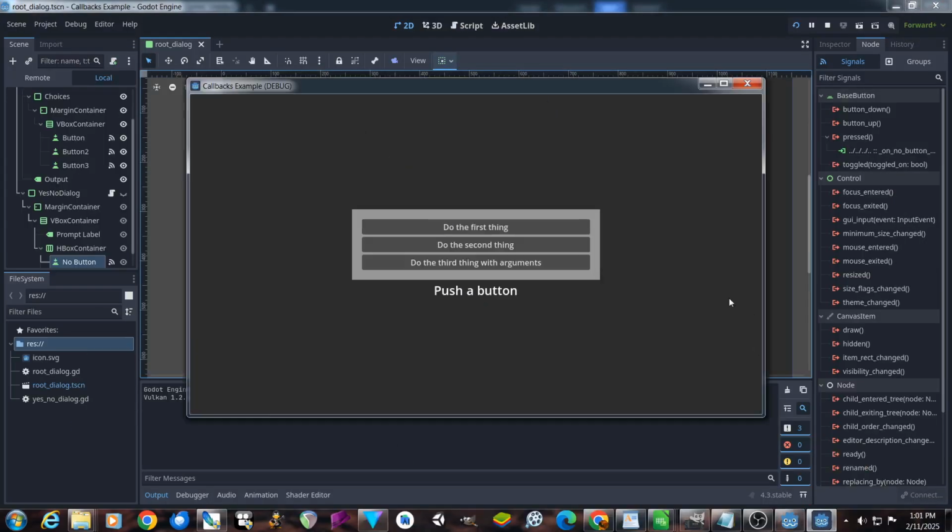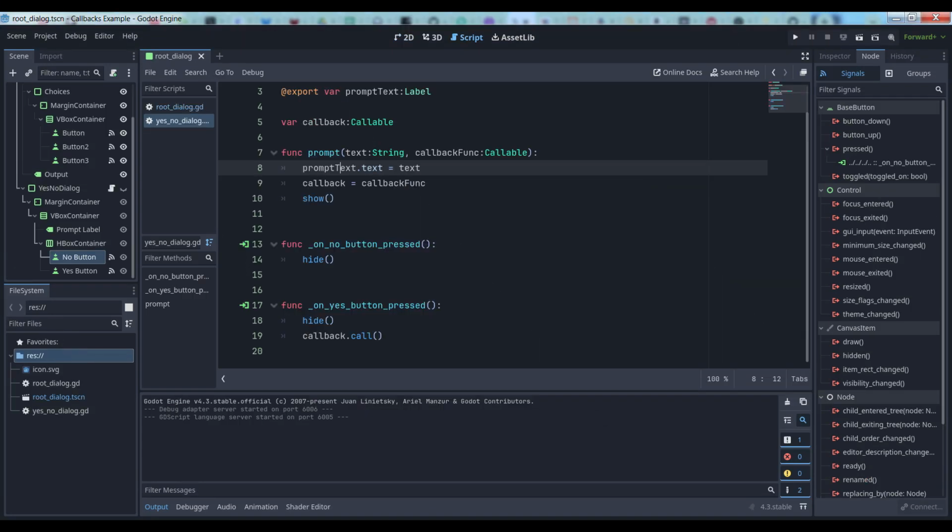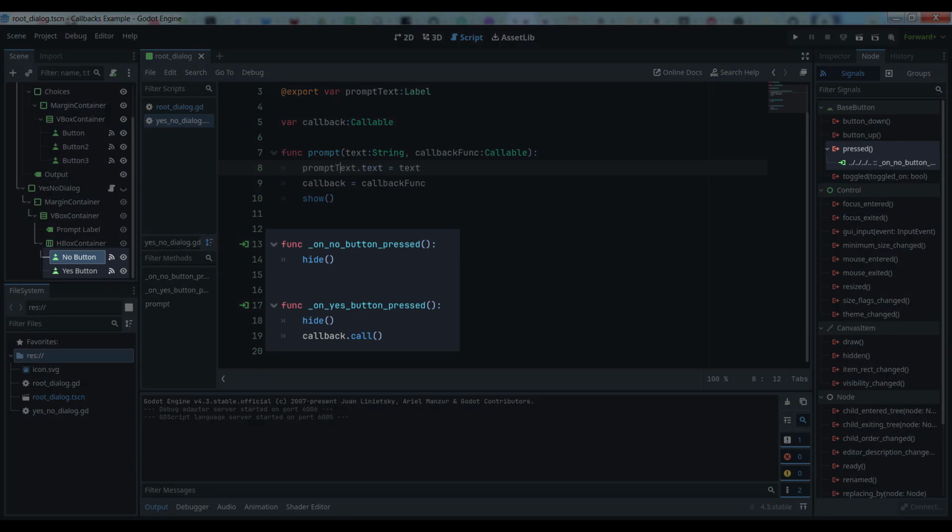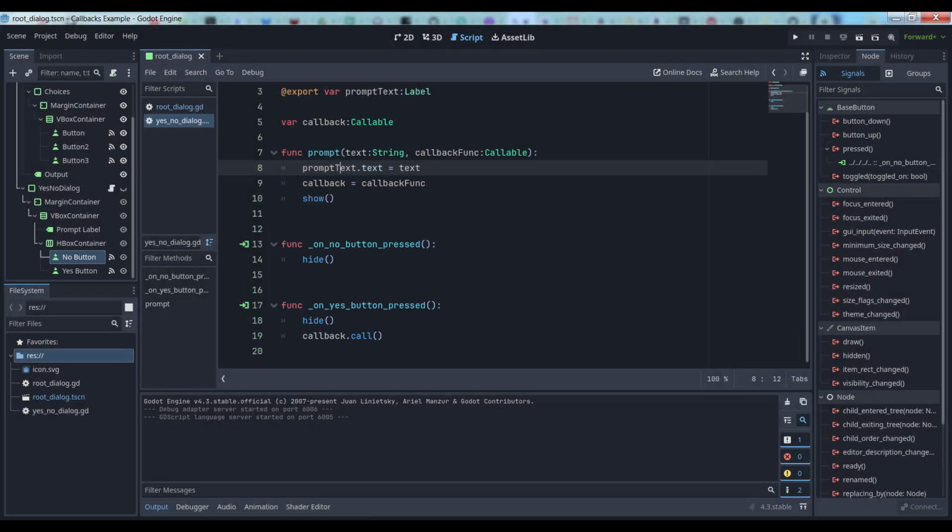Here you can see that I've created a simple dialog box that asks the user a question and prompts them with a pair of buttons indicating potential responses. The No button is simply going to hide the dialog, but the Yes button is going to invoke a callback. I've wired up both buttons to their default signal handlers, as you can see here. The first thing I do is, as previously mentioned, handle the No button by simply hiding the dialog. This means we don't want to take whatever action the dialog is asking us to do, so no further handling is necessary.